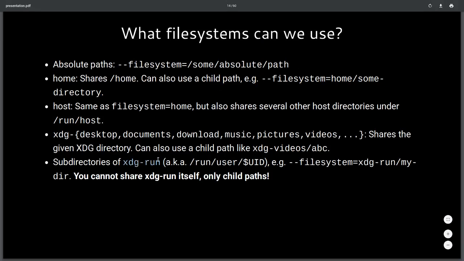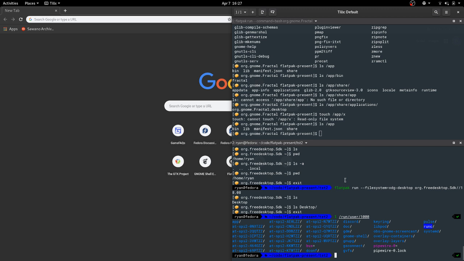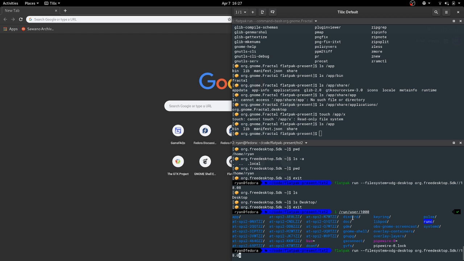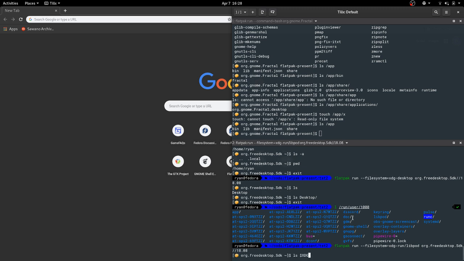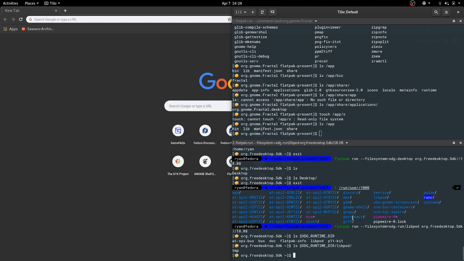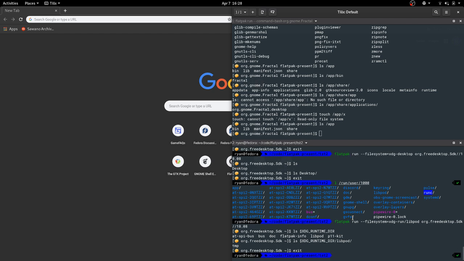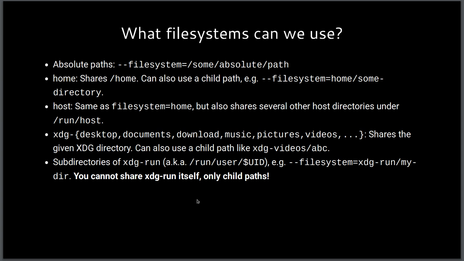You can also share subdirectories of your XDG runtime directory, which is /run/user/the-uid. So if I look here, say I want to share this libpod subdirectory. I would do --filesystem=xdg-run/libpod, and then libpod is now exposed inside. And one thing I didn't cover that much is that these permissions, you can run an app with a permission just once by passing it to flatpak run. If you pass it to build-finish, again, it finalizes it in a build directory, but flatpak run is just entirely temporary. And I'm still trying to use these nice Wayland gestures that unfortunately don't work here.